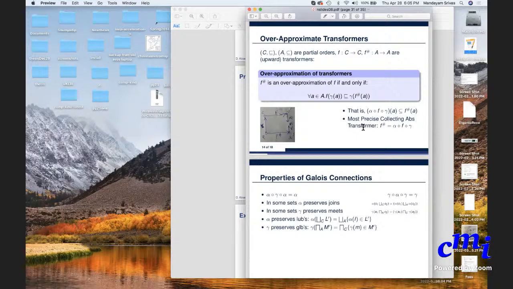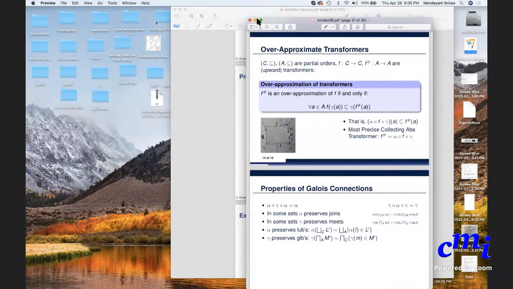Remember that? And that was done such that this was an over approximation of this thing. So it is through this criteria that we ensured that it was an over approximation.